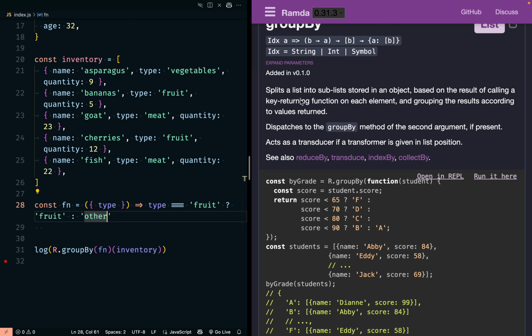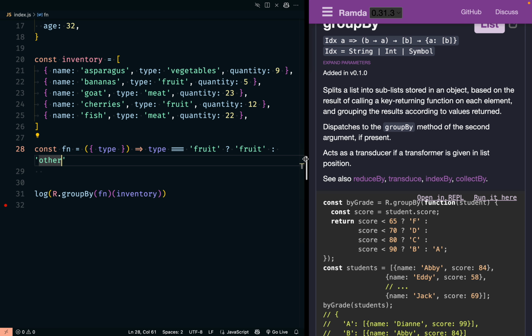Based on the result of calling a key-returning function, yeah, we got that on each element, and then grouping the results according to the values returned. And I guess the values are the objects. Let's see if that groups it according to the values returned.